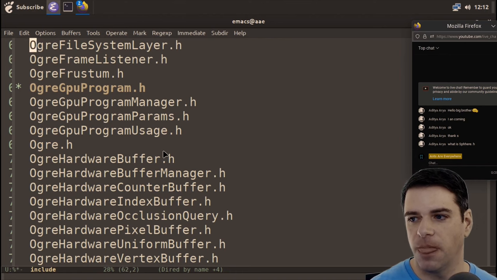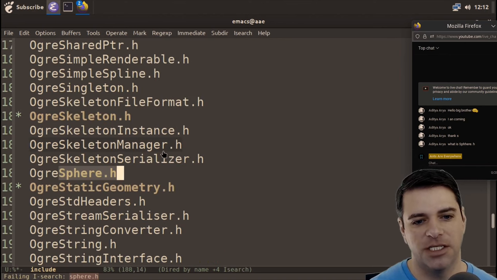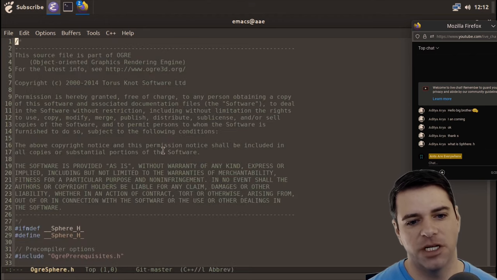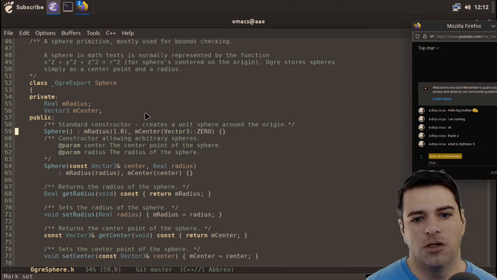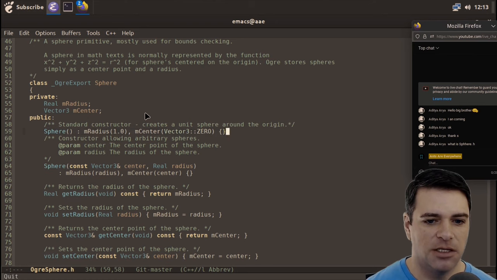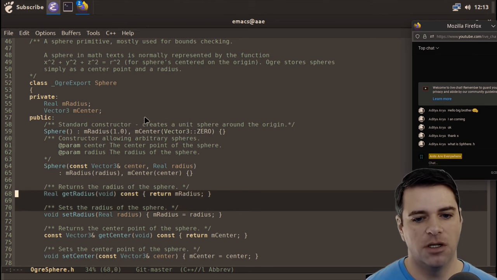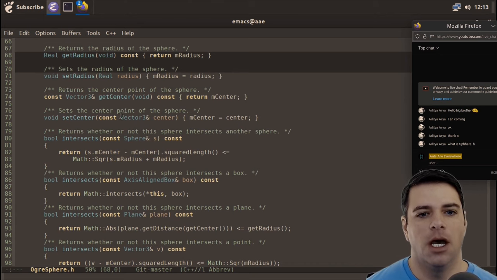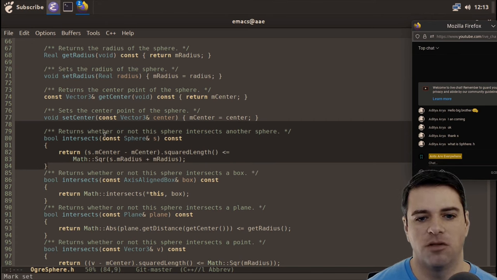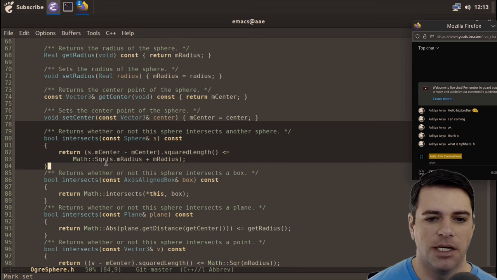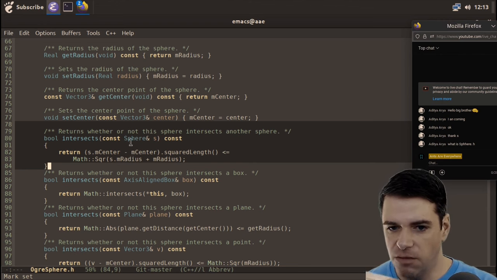So let's unmark this. What is sphere.h? I'm going to guess sphere.h is a model of a sphere. We could look at sphere.h. So a sphere has a radius and a center, as they do, and we have like getters and setters on the parameterization. We can do things like check whether it intersects another sphere. And how do we do that? We look at the distance between the two centers, and check whether it's bounded above by the sum of their radii.